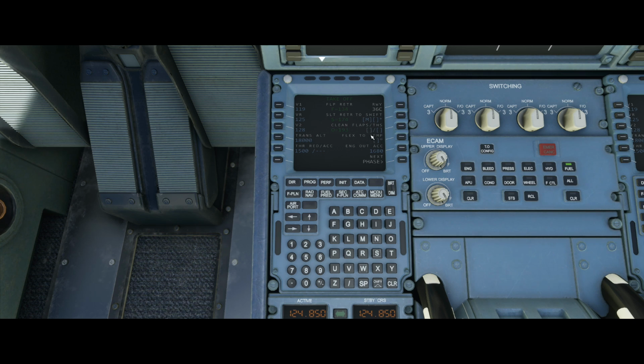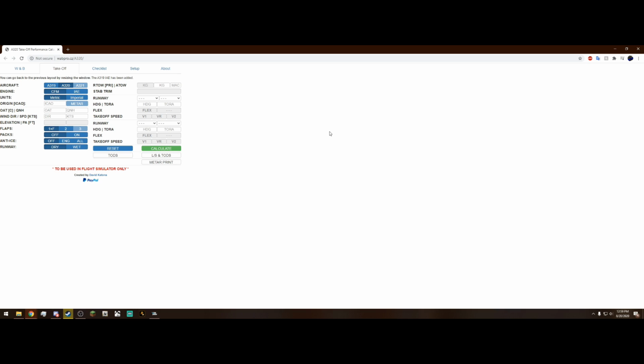And in order to get both of these, what we need to do is actually head to another website. And it looks like this right here. The link will be in the description. It's an A320 takeoff performance calculator. And this is pretty simple to use as well. So first we have aircraft up here. Obviously we want to set it to A320 because we are in an A320. Engine, just leave it at CFM. It's not exactly the engines that Microsoft has simulated, but it is pretty close and it won't cause too many issues. Units, you can change this however you wish to metric or imperial.